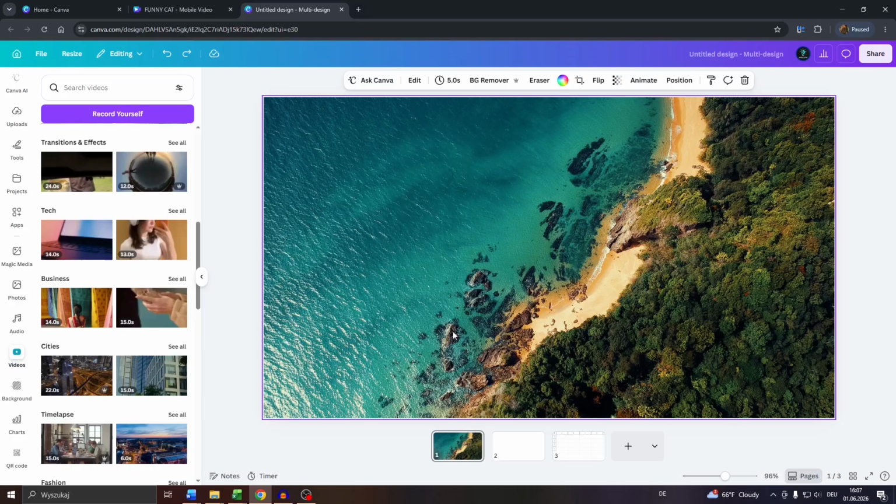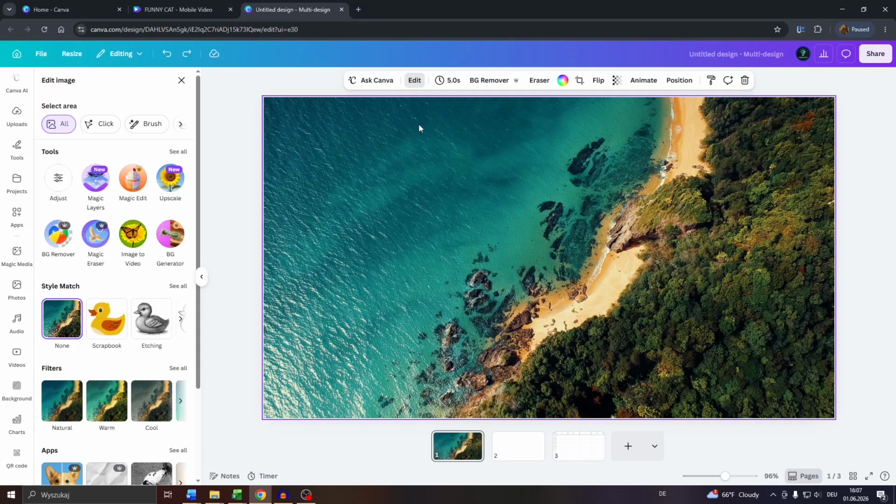So what you want to do is navigate to your presentation on Canva, select the given page that features an image. What you want to do after that is click into edit here at the top and choose either page or image. If the given page features an image, you can select this option here.